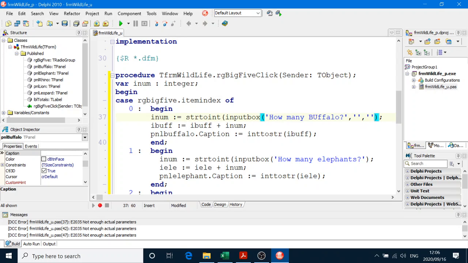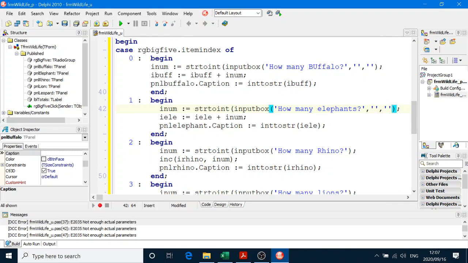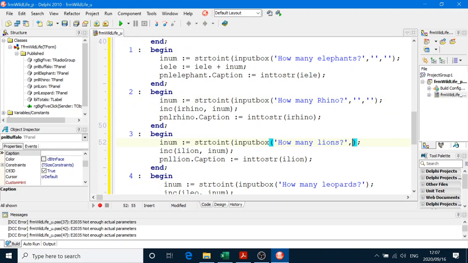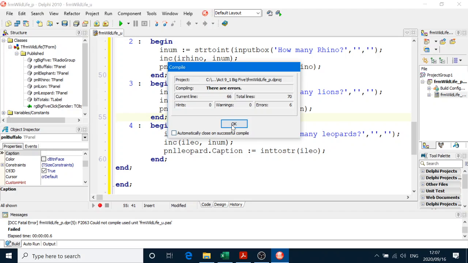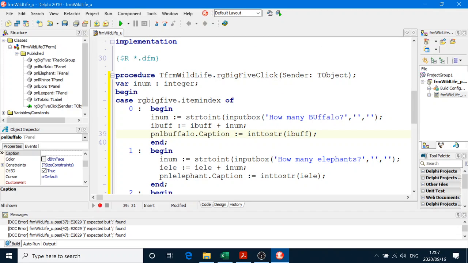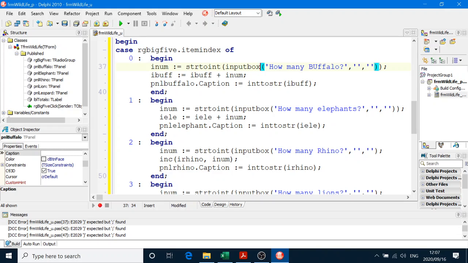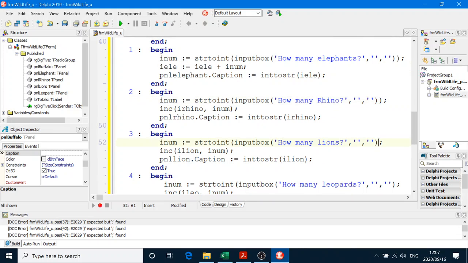Forgot my other parameters. There's 3 strings. So now if I made the mistake, then I'm sure you won't make it, because you'll remember that the teacher made the mistake. See? I forgot my 2 other parameters. Silly. You won't forget that now, hey? Okay, let's go and run the program. String to int input box. I left out a bracket. Yeah, because I've got string to int open brackets and then input box open brackets. And I'm so glad I made that mistake also, because now you're going to be reminded of that forever and ever.